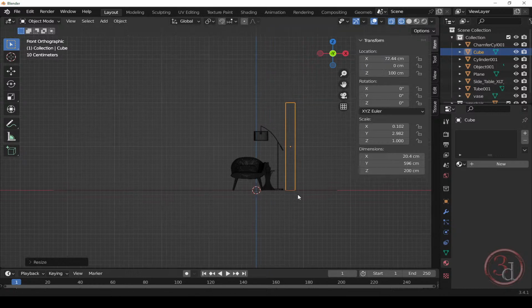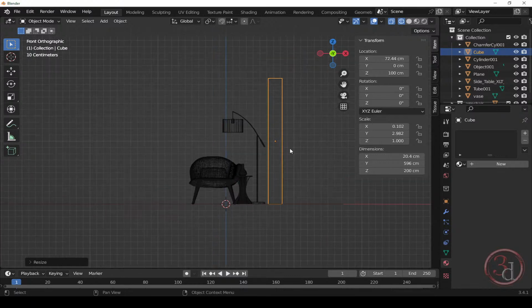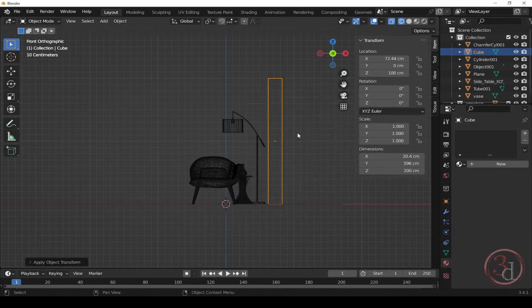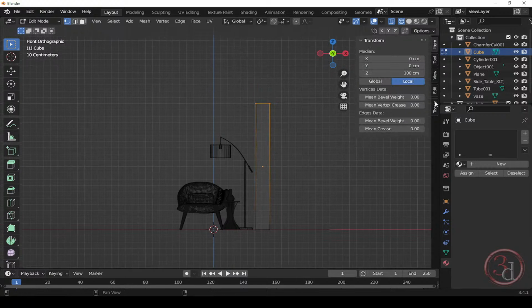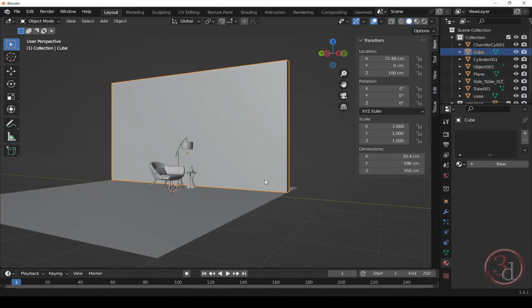This is another way to bring this sitting on top of the ground plane. Now let me apply rotation and scale. The wall height, I want it to be 250 centimeters.